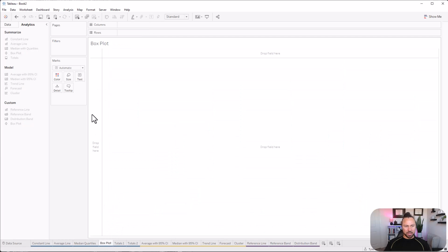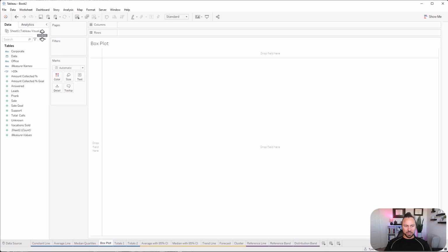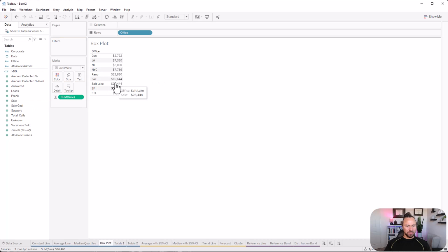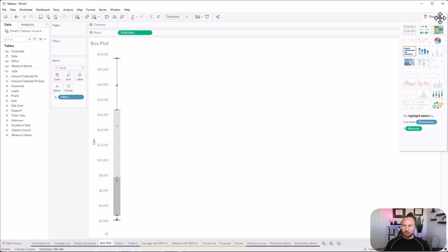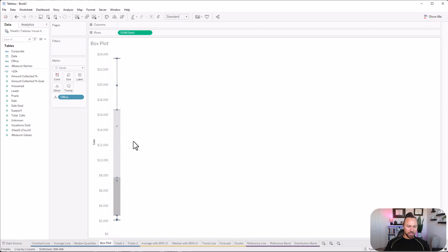All right, box plot. Bring out some more data. This time, let's see, I'm gonna bring out office. Let's bring out sales, and let's just get the box plot generated, and then we'll mess with it from there. All right, so the box plot is all the way down here. This is the box and whisker plot, same thing. So we got box and whisker here. What this is telling us is this is giving us upper and lower hinge and whiskers, the median's in the middle. Each of these dots are different offices.